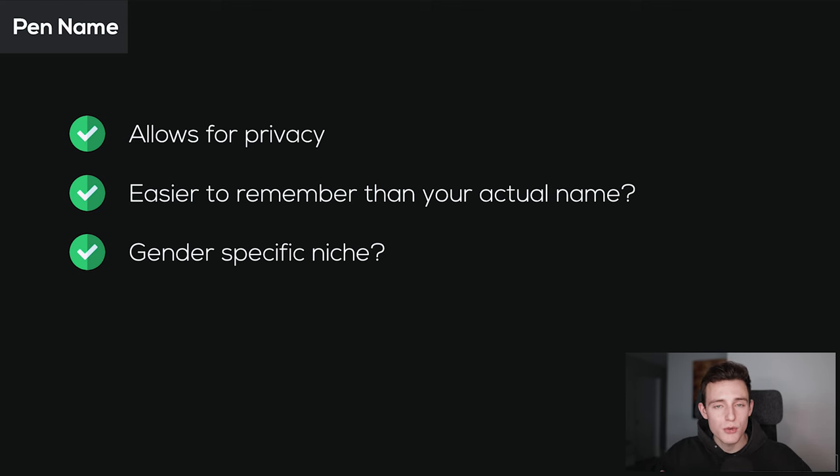Another thing — and I hate to say it, but it's unfortunately part of today's world — for certain niches and certain genres, it can be an advantage to use a gender-specific pen name that a lot of top sellers are using. A lot of top-selling books within a genre are actually using pen names, and the writer might be female even though the pen name is clearly male. In that particular niche, males might be dominating in terms of sales, so a gender-specific pen name might earn you more royalties. This can go both ways — sometimes female pen names dominate a niche too.